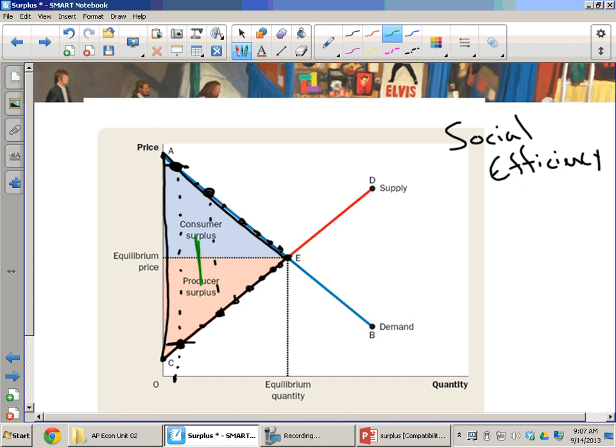But the concept of too much is, again, normative. So all we can say as economists is that total surplus is maximized by the market quantity, the equilibrium price and quantity, and that's ideal. Now, who should get the surplus is up for people to argue about.